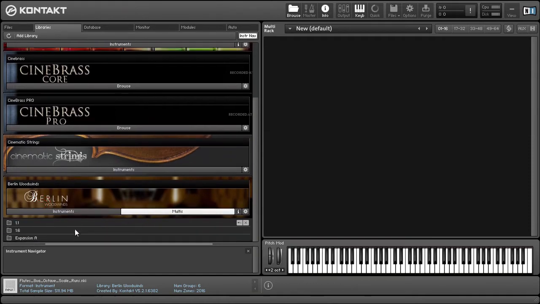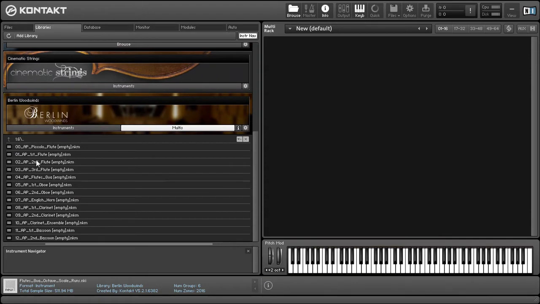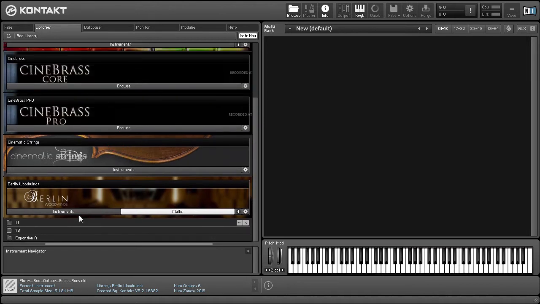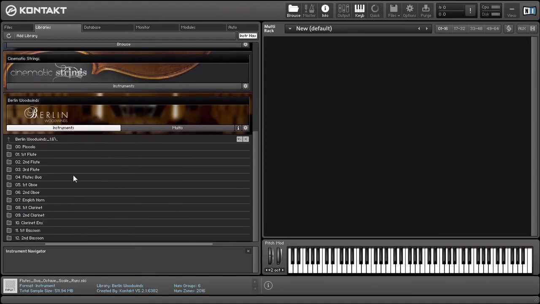And over on the multi side, mostly what these are is the articulation performer, which is something that we didn't talk about before when we were talking about the different libraries. But basically the articulation performer is a way to set up key switches and some automation for switching from patch to patch, blending patches together. It's kind of a way to manage all of those.